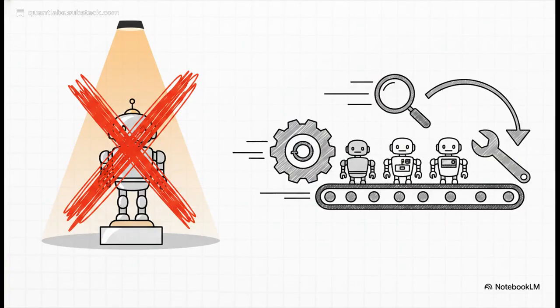To put it another way, the goal is no longer to find one perfect bot. The goal is to build the factory that constantly improves them. You're building an adaptive system that can respond to changing market conditions because it's always working, always improving. That's the only way to have a sustainable edge.